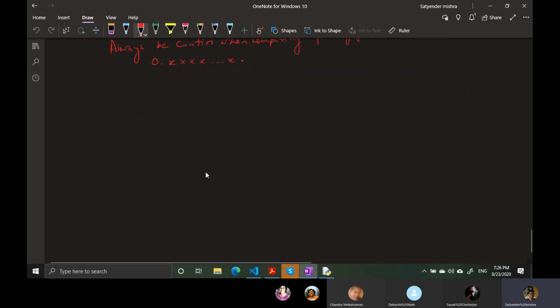So the next concept is identity operators. There are two identity operators in Python, right?